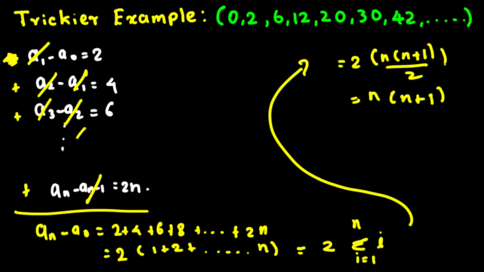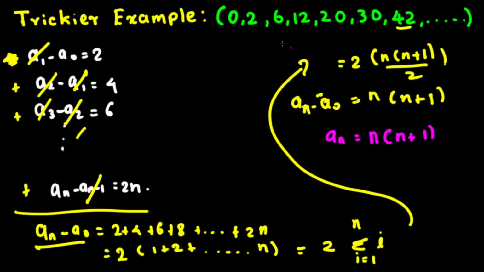Now let's look at a number. Here we have the sixth number, that's 42. We have derived an equation for an minus a0. This is for an minus a0 because we extended this one. Now let's find an equation for an. So a0, the first one, is 0 in this case, so we can just eliminate a0 for this one. So that's going to be just n times n plus 1.